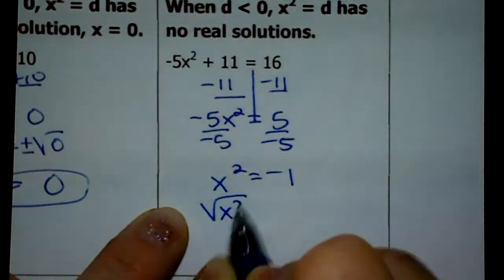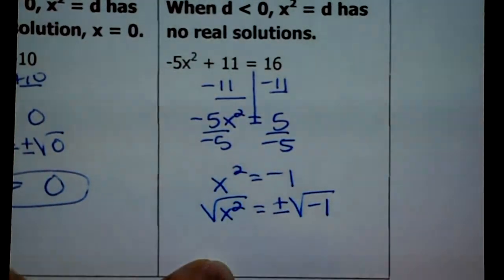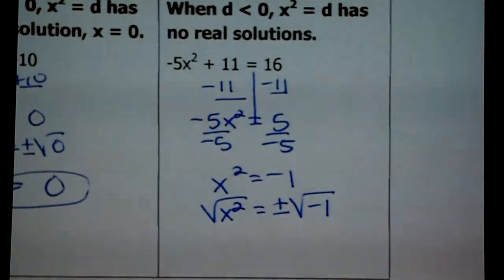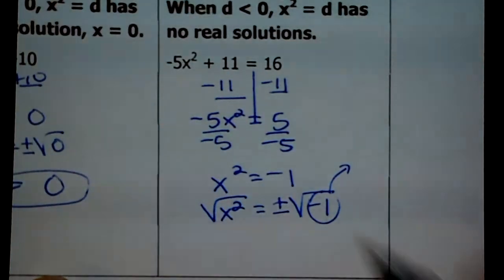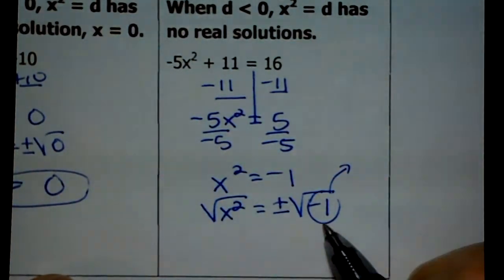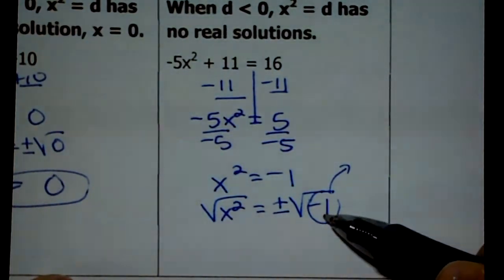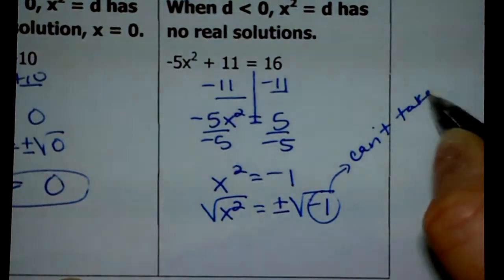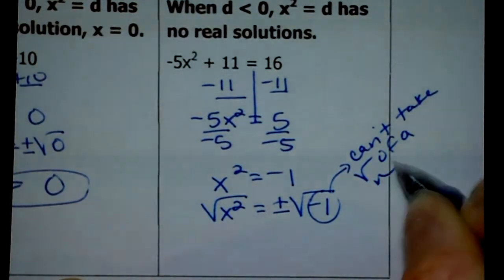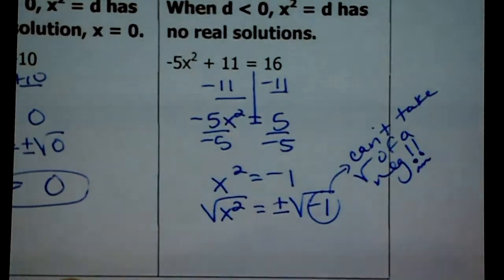Now at this point, you would take the square root of both sides, right? And when you take the square root of x squared, yes, you get x. But if I am taking the positive or negative version of the square root of negative 1, I'm going to be here for a really long time because that's not possible. What number squared would give me a negative 1? No, it's not 1 and it's not negative 1 because isn't a negative 1 times a negative 1 a positive 1? And a positive 1 times a positive 1 is a positive 1? So you can't take the square root of a negative. Write that down and put an exclamation point or 2 to remind yourself and maybe make a mean face.